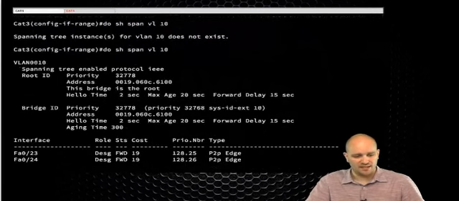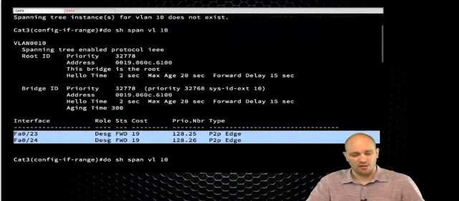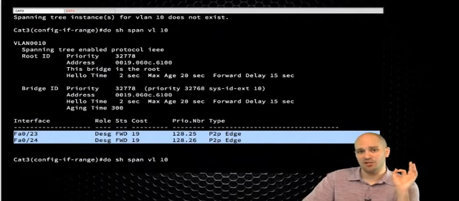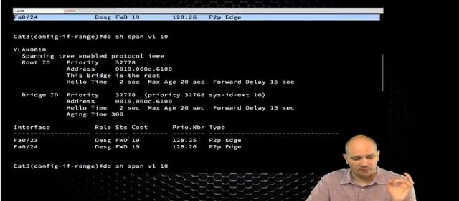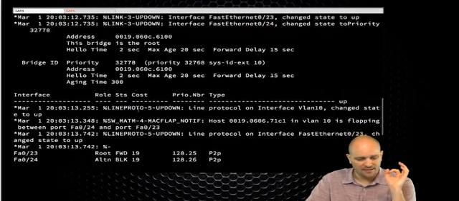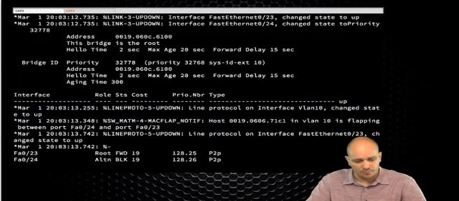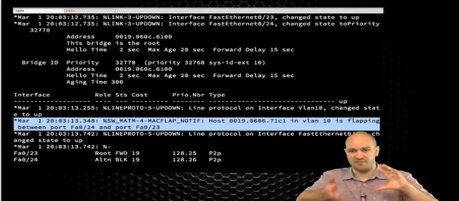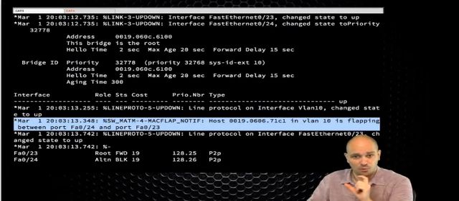So when the interfaces initially came up, I can see here that both interfaces are actually designated and forwarding. So PortFast worked. The interface changed state from down to up and PortFast takes effect. Now, if you take a look here, next time I ran it, it was still the same status. And here, at this point, we can see that there were a couple of log messages. There was a brief loop. The MAC addresses flapped from one interface to another. So for a brief period of time there, yes, we do have a problem.